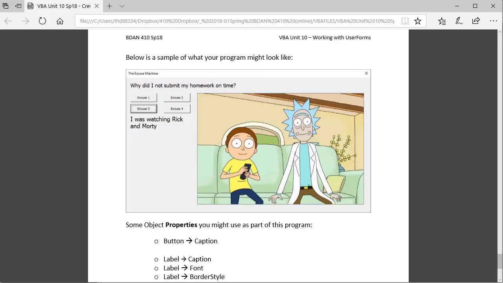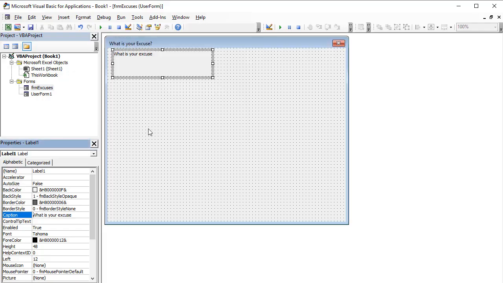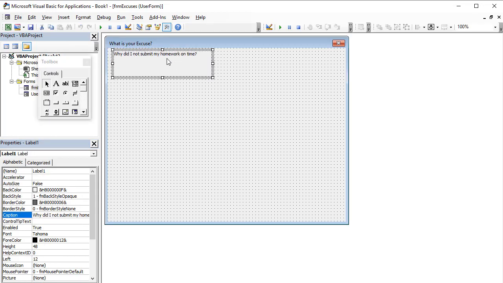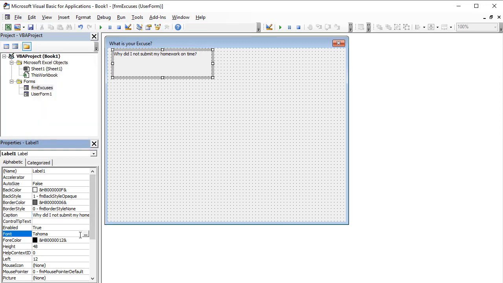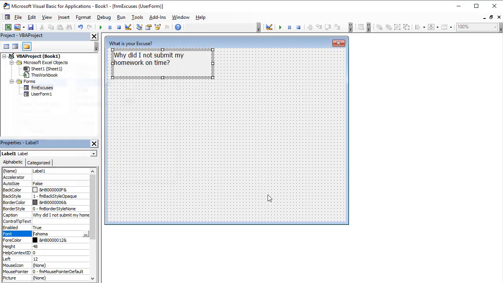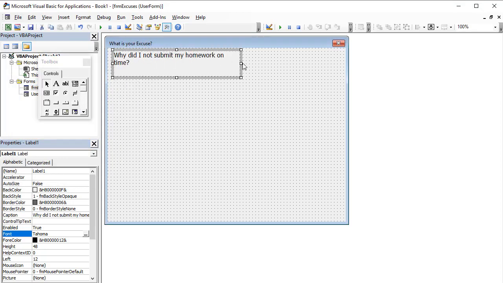Why did I not submit my homework on time? We'll use that wording. Okay. And there it is. Now if I want that font to be larger, I select the control, the label, and go under the font option on the right, and I can make it 12-point font. Right? You can make it italics, you can do all those things, change the font type and all those deals.